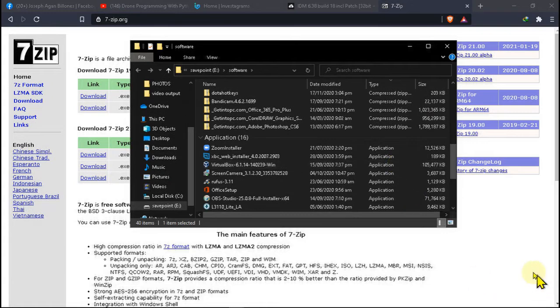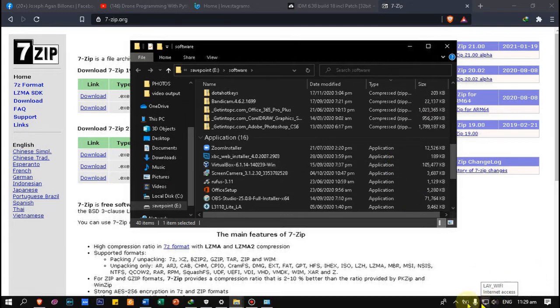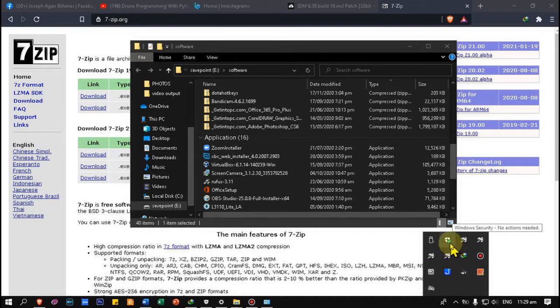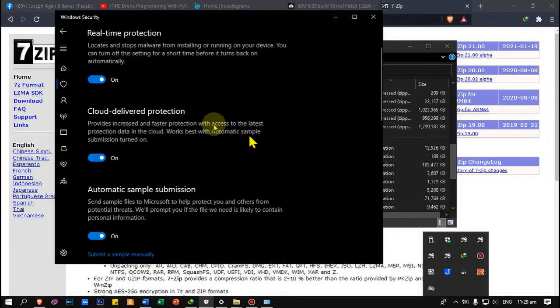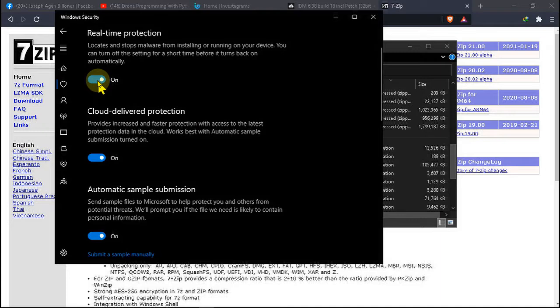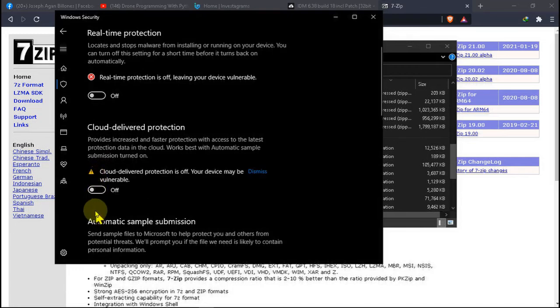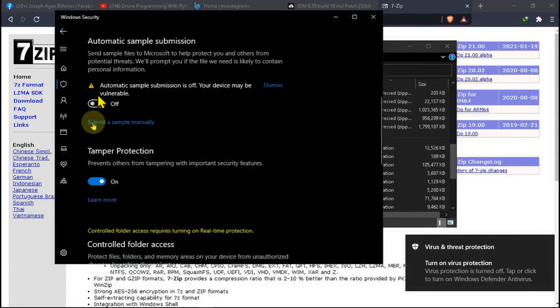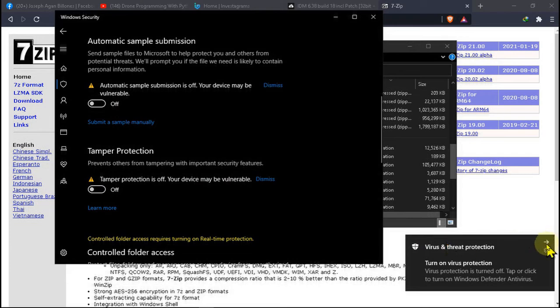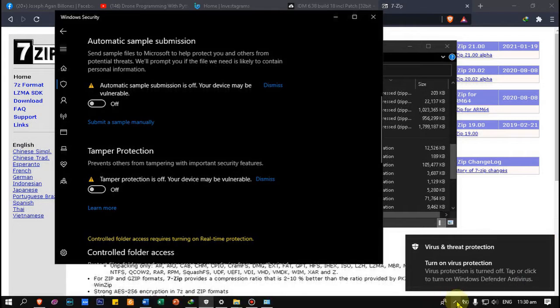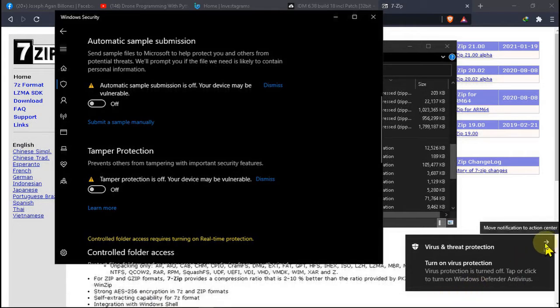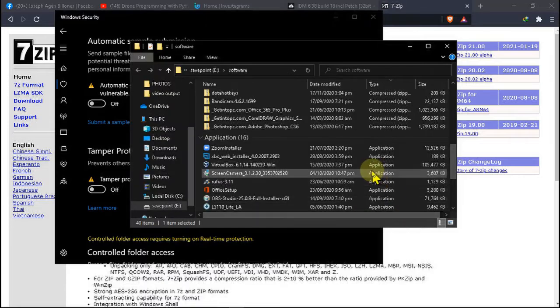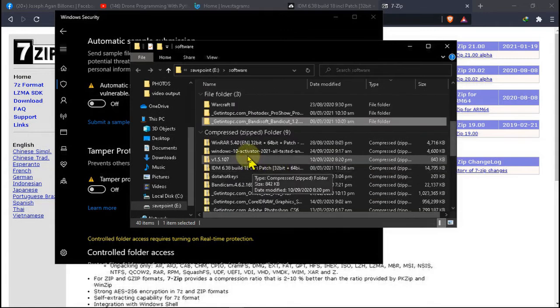But before you are going to extract the file, always remember to turn off your security system or your antivirus, because it will prompt the zipping or unzipping of files, and it will delete the pre-registry in your application. So it will not properly be installed if your Windows security or antivirus is not disabled. So after disabling your antivirus or Windows security, you can now unzip the file.